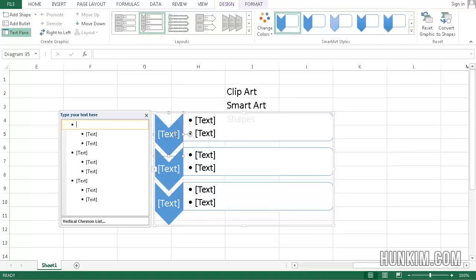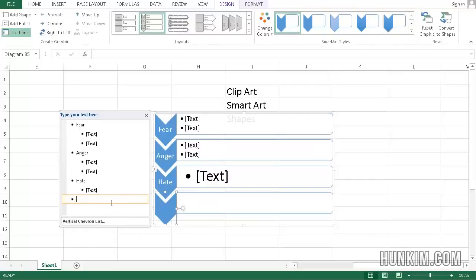And what we can write here as an example is, click here, and you can type in fear, and then fear leads to anger, anger leads to hate, and you can even click on the left here, which is pretty friendly for typing in the contents here. If I press Shift Tab, it actually pulls the indentation back one level. I'll write suffering. Can you guess who we're talking about here?